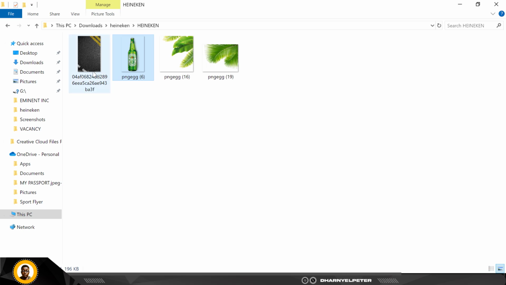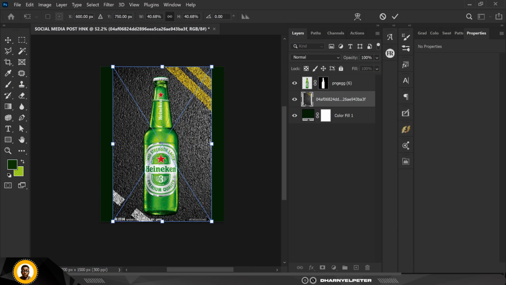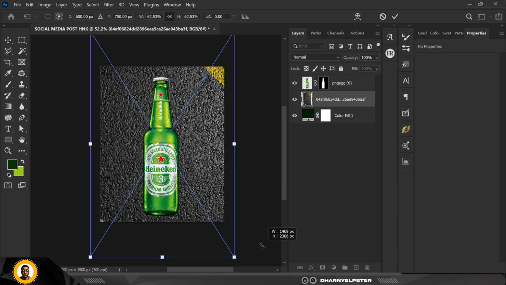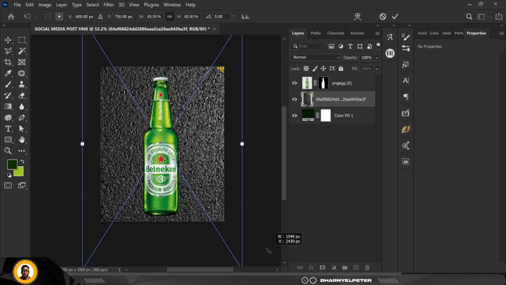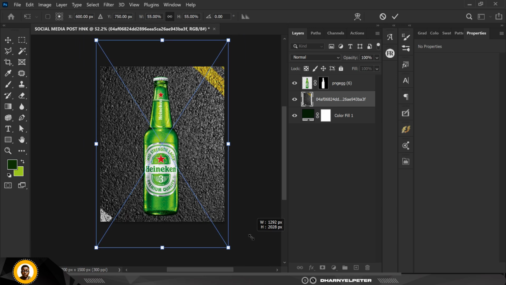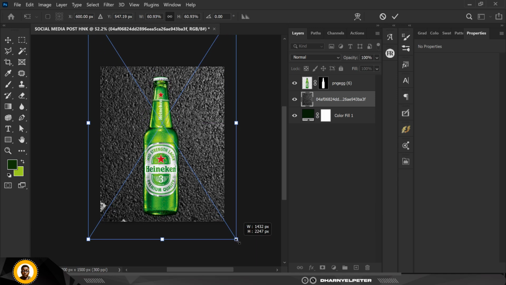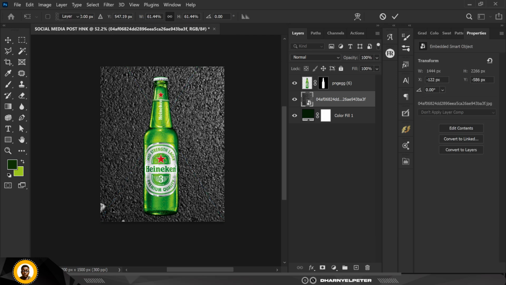So next thing I want to do is bring in this image here, this textured image. So what I'm going to do with this is zoom out with the scroll wheel, and I'm going to extend it out by making it bigger like this. Okay, it's too big, so I'm just going to reduce it and move it upwards just slightly like this.